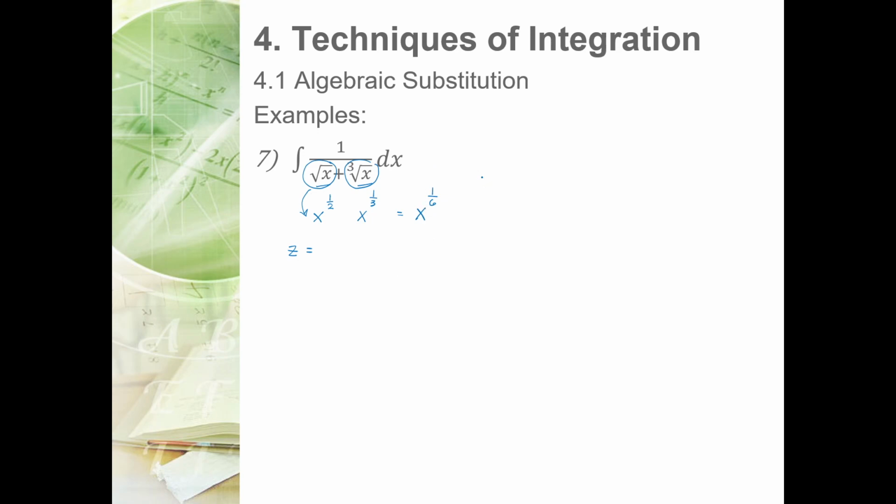Okay, so if you try to observe, let's say the 6th root of x. So this is x to the power of 1/6, di ba? So meaning if I multiply it with the 6th power, this becomes z to the power of 6 is equal to x only, di ba? Okay, because we can multiply power to power. So next, we can derive, since we have eliminated the expression, 6z to the power of 5 dz.